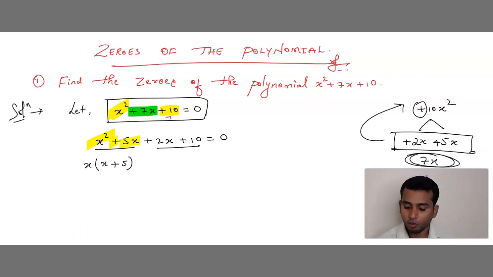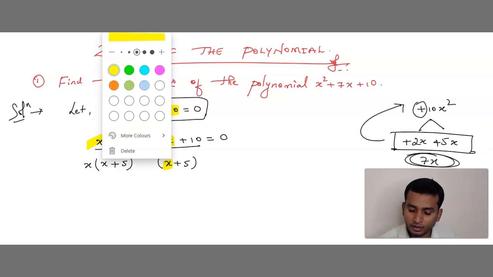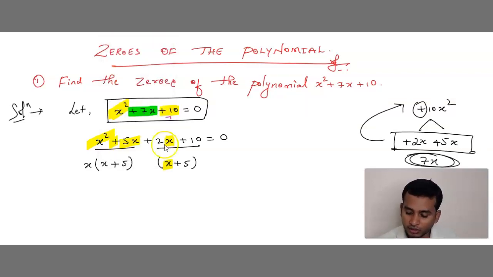Good. Now whatever you got in the bracket, write the term as it is. I got x plus 5, so I have written x plus 5. Now x has come here, right? So what is left out outside? Can you see here what is left out, children, outside? That is plus 2 is left out. That plus 2 you write here. Now multiply. Plus into plus is plus. 2 into x is 2x. Plus into plus is plus. 2 5s are 10. That is equals to 0.